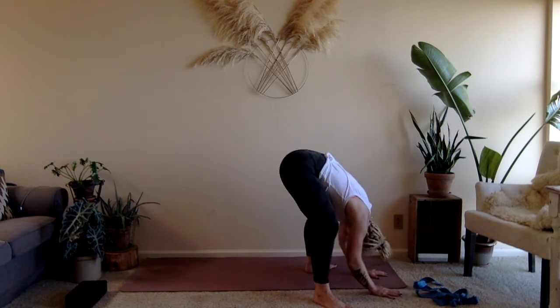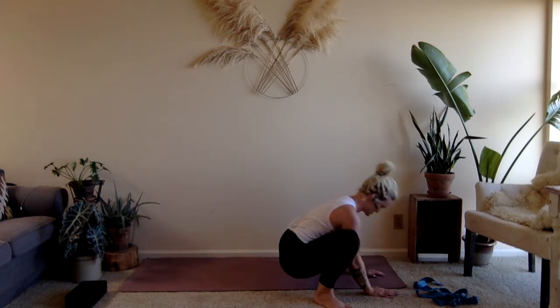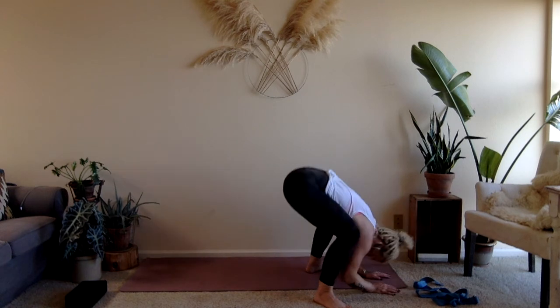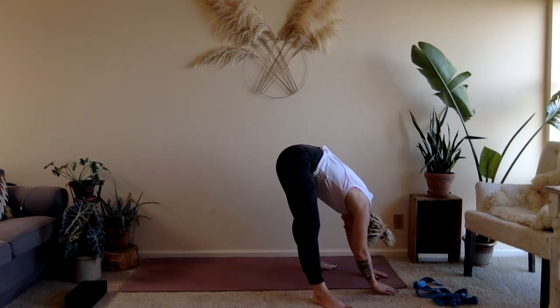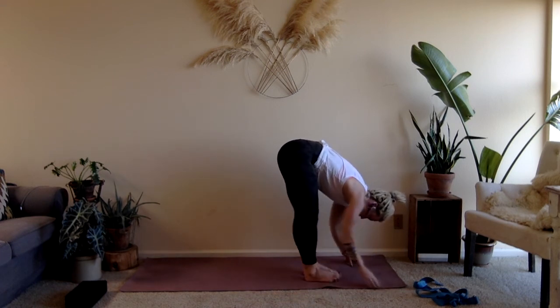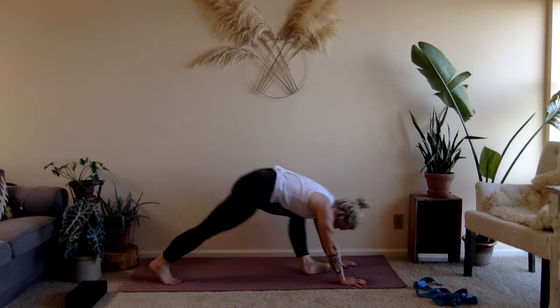Exhale into the fold. Inhale, squat. Drop the hips low. Exhale, fold. Heel toe the feet together. Inhale, halfway lift. Hands find the shins. Exhale, hands to the earth. Step it back to plank.